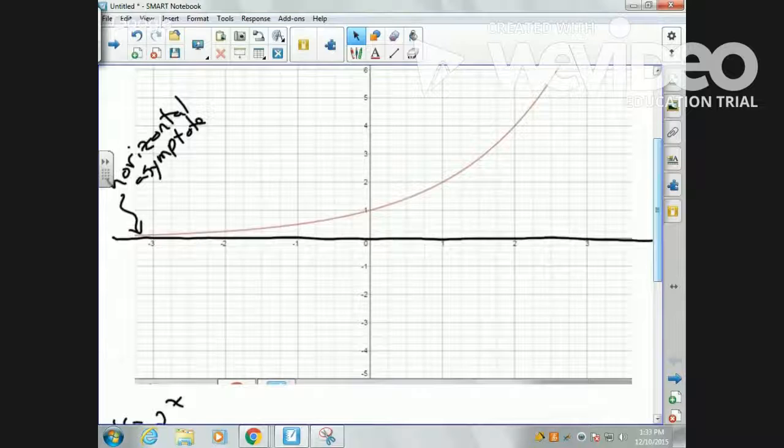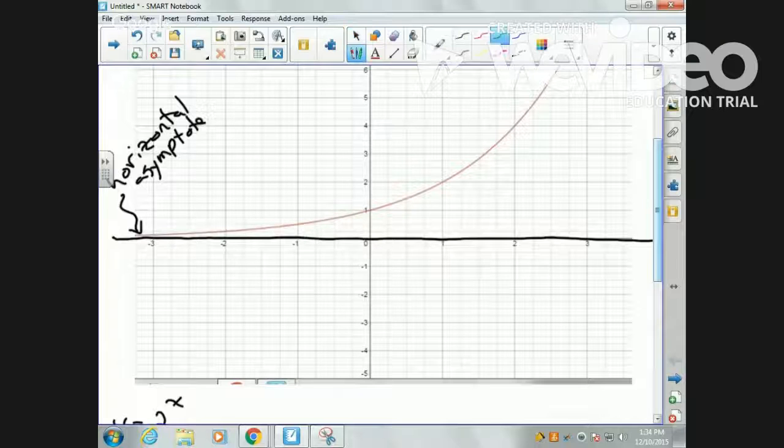Again, the graph of the inverse is a reflection in the line y equals x. So we could draw the line y equals x on the grid. When x is 1, y is 1. When x is 2, y is 2. When x is negative 1, y is negative 1, and so on. So we can do that and then sketch the inverse.